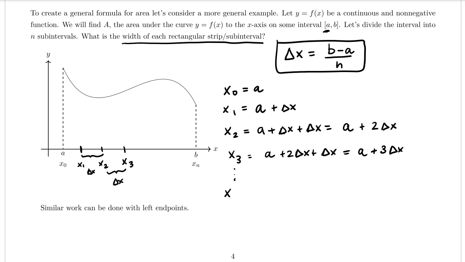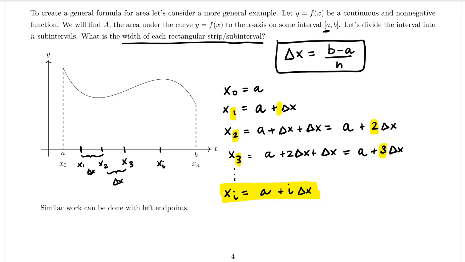So if I wanted a general term, x sub I, let's say that was somewhere in the middle here, I don't know exactly where it is, the way that we would figure out x sub I is we would take our starting x value, which is a, and then we would add I times delta x. So notice that here our I value is 3, and that's why we have a 3 here. Here our I value is 2. That's why we have a 2 here. Here's a 1. Then the coefficient of the delta x there is 1. So this represents the general x value that we are looking at.